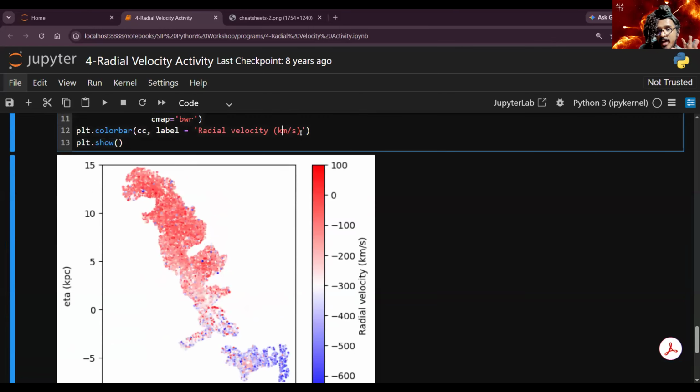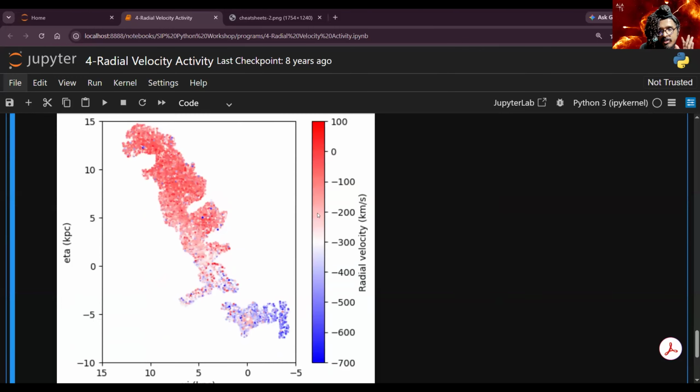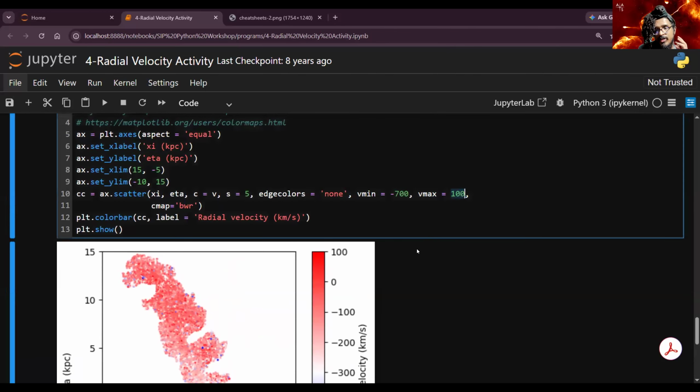So we have to balance the colors because as you can see, this whole section looks red. Not only are the positive values red, some of the negative values are also red here. So something needs to be fixed. And what needs to be fixed here is the positive and the negative limits.